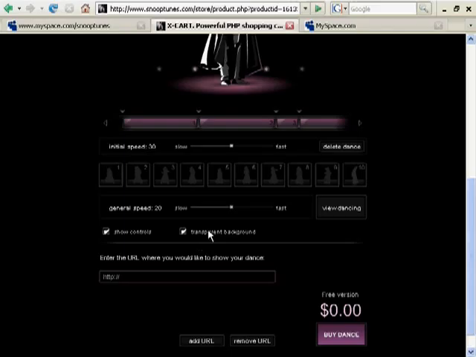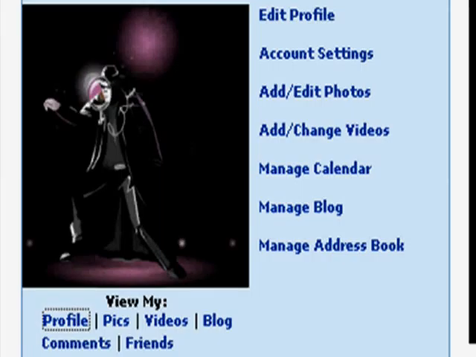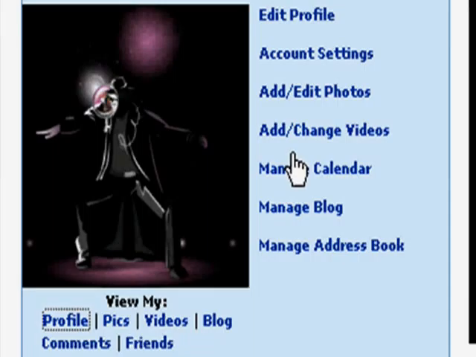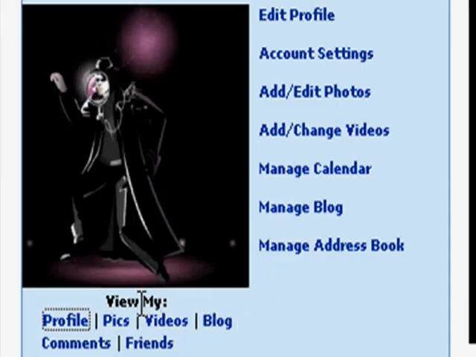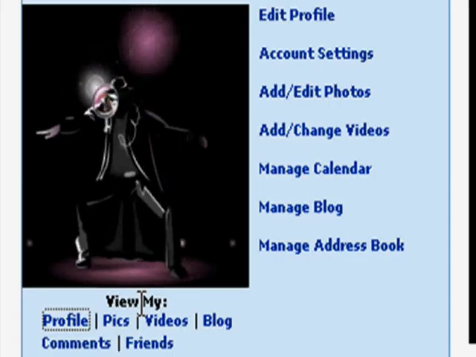Then we're going to click on the tab up here where we're already logged into MySpace. This is the first page that you would see if you were able to log into the SnoopTunes MySpace account, but each MySpace account has this basic format. On the left hand side, you'll see the areas where you can edit profile, account, etc. And as you move down, you see an area called View My Profile, Pics, Videos, Blog, Blog Comments, Friends.